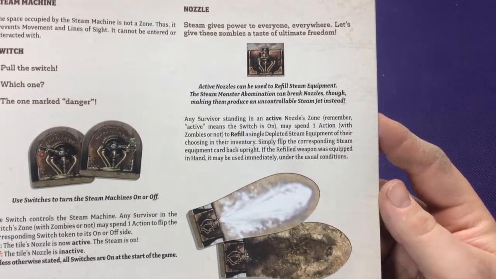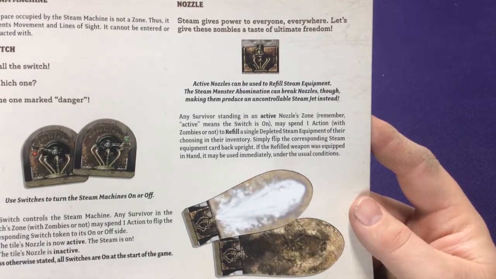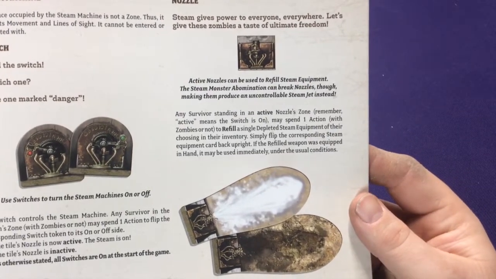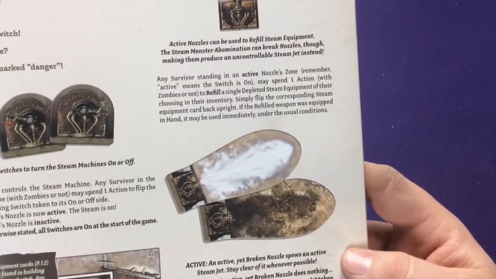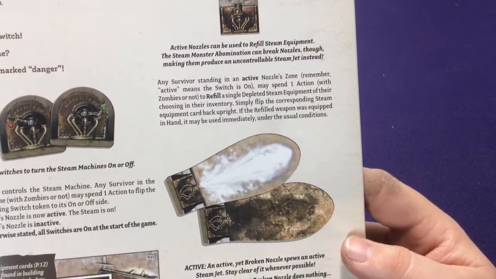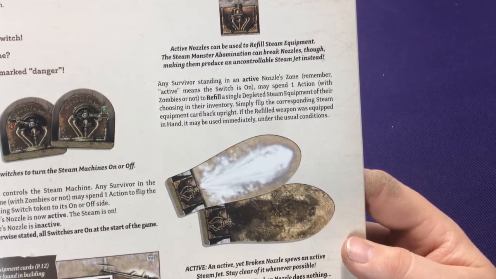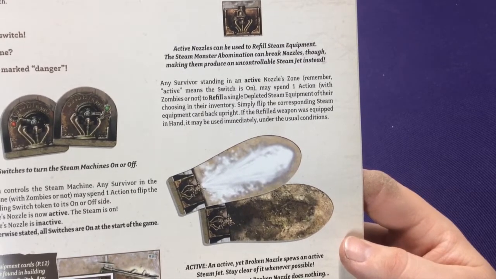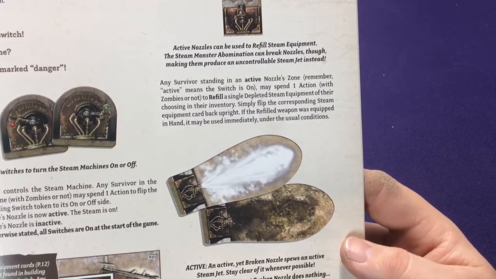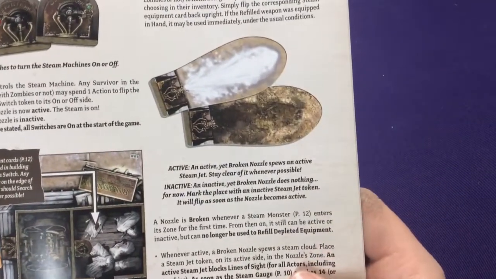An active nozzle can be used to refill steam equipment. A steam monster abomination can break the nozzles, though, making them produce uncontrollable streams of jets instead. An active survivor standing in an active nozzle zone, and remember, active means the switch is on, may spend 1 action to refill a single depleted weapon. Simply flip the corresponding steam tile card back upright. If the refilled weapon is equipped, it may be used under regular conditions.